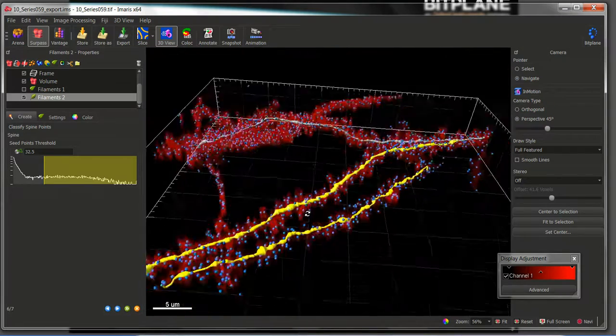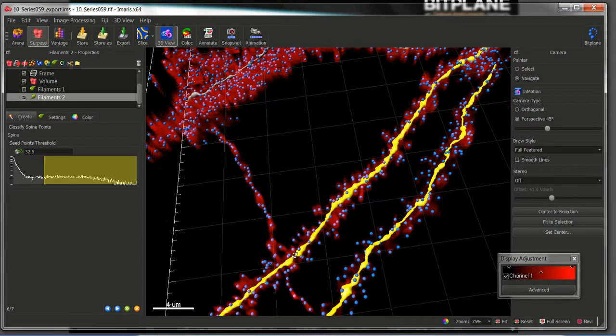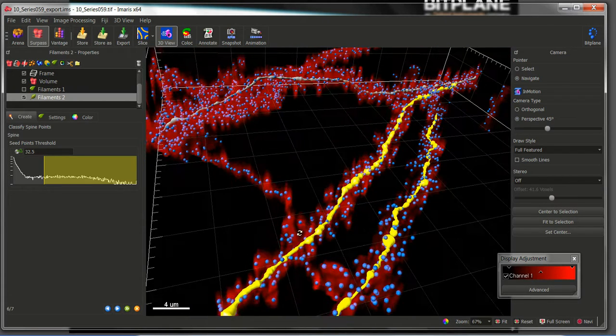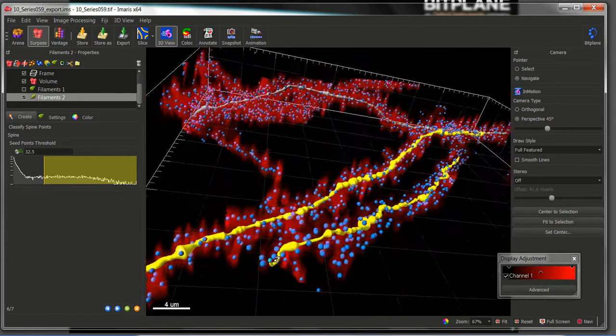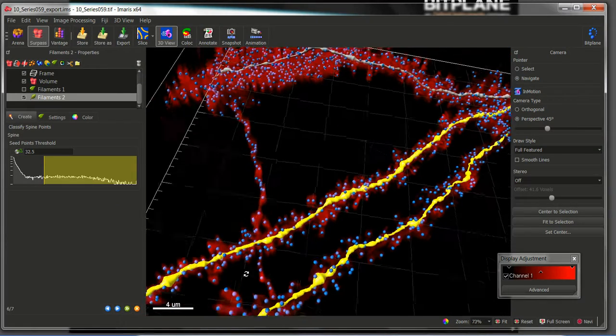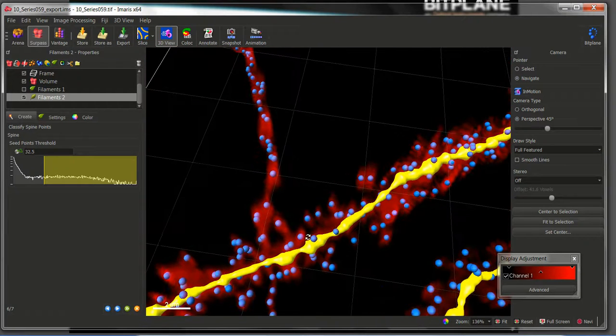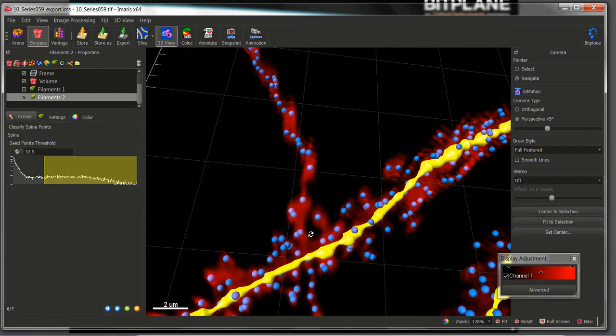these blue seeds represent the spine heads. What is happening here is that we have some seeds that do not really correspond to spines from the dendrite, but to another dendrite that is crossing over. So if we don't want this to be segmented as a spine, we can delete them. For this, place your pointer in the select mode and press Shift left click on top of these little blue seeds.